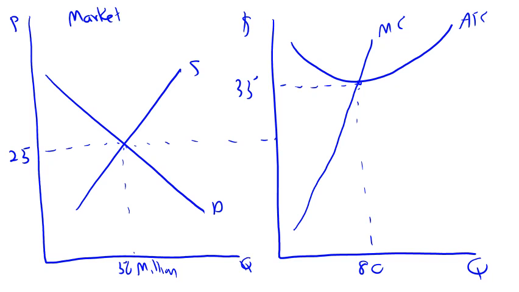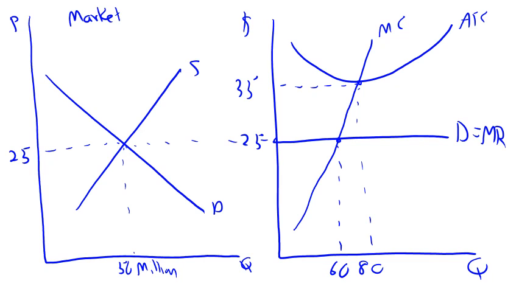If the market price is 25, the firm faces a marginal revenue curve, a demand curve that's horizontal at 25. And in this case, it'll maximize profit by producing maybe 60 units of output. So we'll assume price is above average variable cost, so the firm does want to produce. All right, the firm is suffering a loss because its price is lower than its average total cost. Average total cost is something like $36.